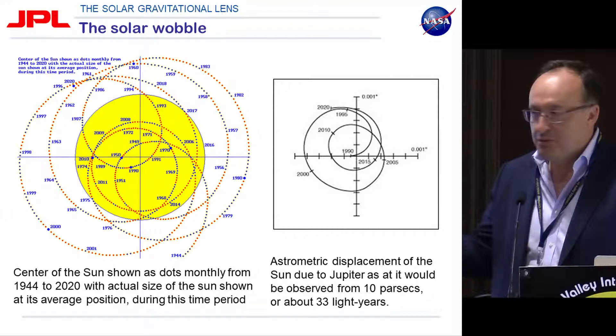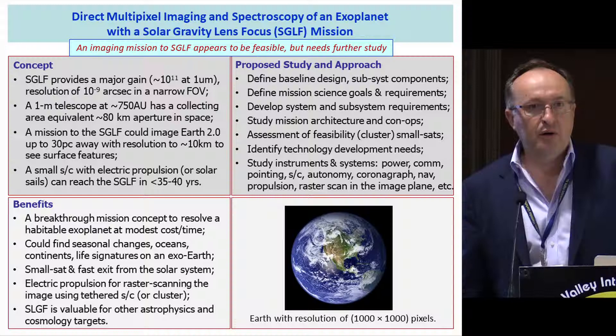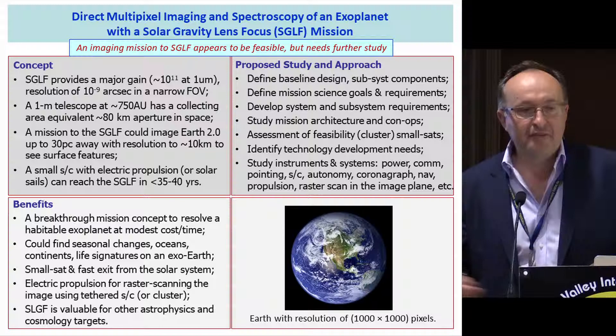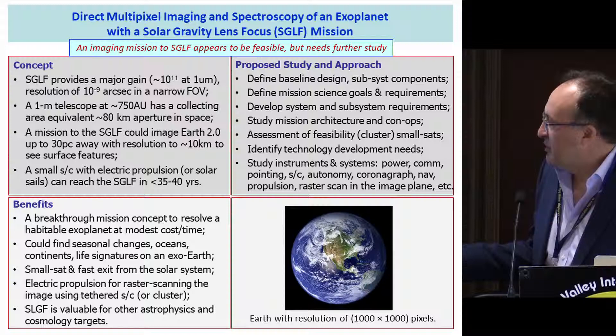That's the summary of our NIAC effort that we are conducting now. By the end of February, when we are required to submit our reports, we hope to bring information about the first phase of our study. The benefit of this mission is making continental-scale images of an exoplanet. The promise is that we should be able to see continental lines, topography, and weather patterns. The challenge is how to get there. With this, I'd like to finish my presentation and I hope you have a good impression about the gravitational lens.